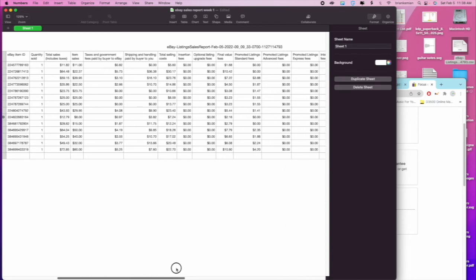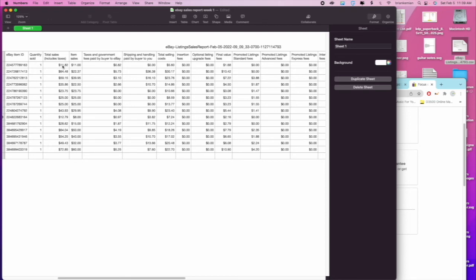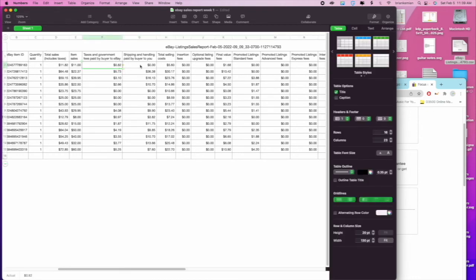This will show you the total sales for that was $11.82. The item itself was $11. eBay collected 82 cents in tax. There's the shipping and handling. In this particular item, I paid the shipping for it. eBay does charge a fee on the shipping, which sounds weird, but they also give you a nice discount on it. So you almost come out even on the deal, sometimes a little bit ahead, because the buyer usually pays whatever the post office rate is for the shipping, but eBay gives us a discounted rate, so it might be 20% off of that.